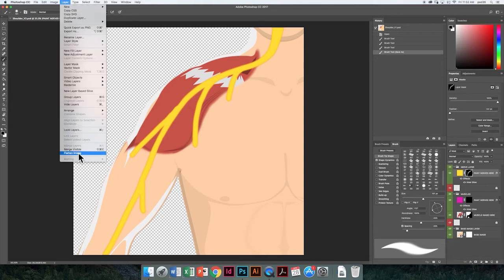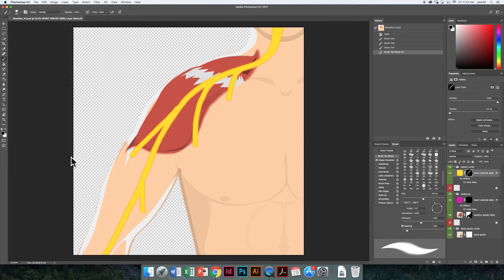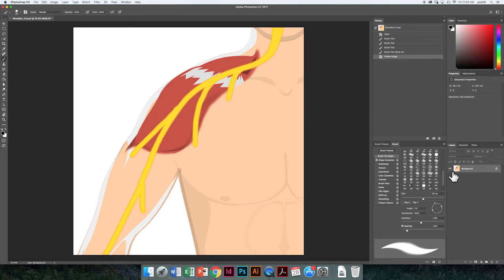What that basically does is sandwich all of these layers together, and that makes a completely flat image. It also removes all the transparency from the layers. So you've now got this single layer that has all the information with a background. So that's fine if you want a white background.